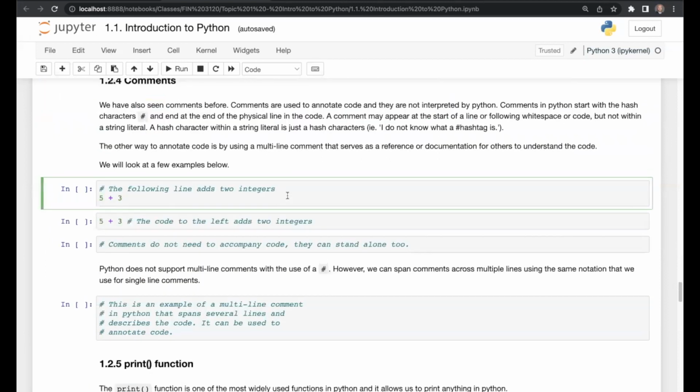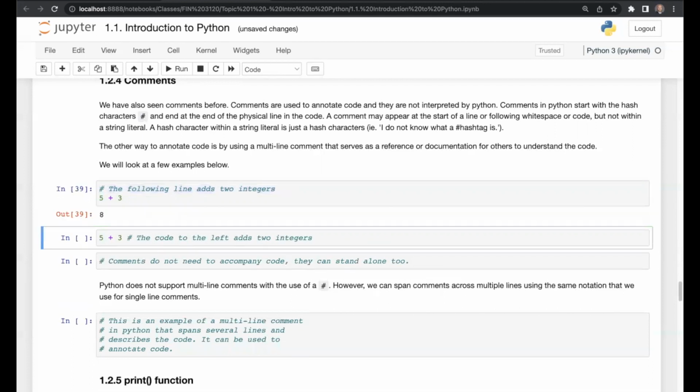Okay, so we want to talk a little bit more about comments, just some more details. We've seen comments above, and they've been very short, right? We're going to look at a few examples here. We've seen them like this: it's a comment, it's a single line, and it falls above code we want to execute. Down below, we have code where the comment is to the right.